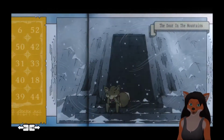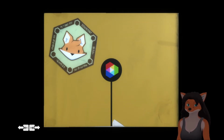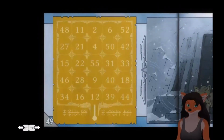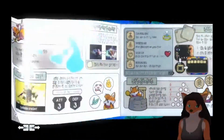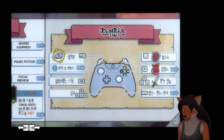I want to figure this out. Wait. This is page 55. Does that mean this is supposed to be the end? Hold on a moment. Let me look at pages 9 and 12. There! There! I see it! Right next to the P! Oh my god! That's it! That's the clue! That's how you solve this!